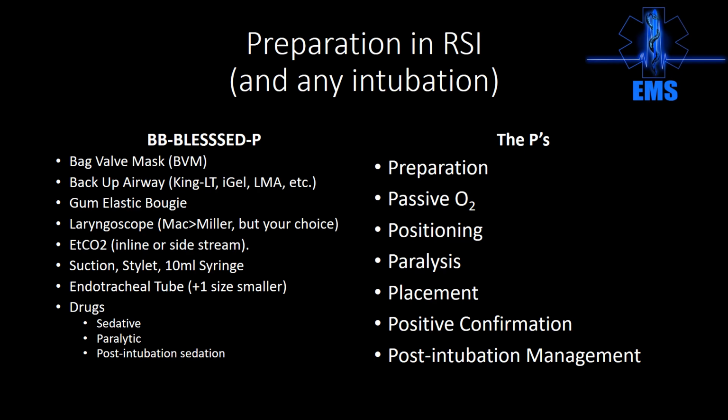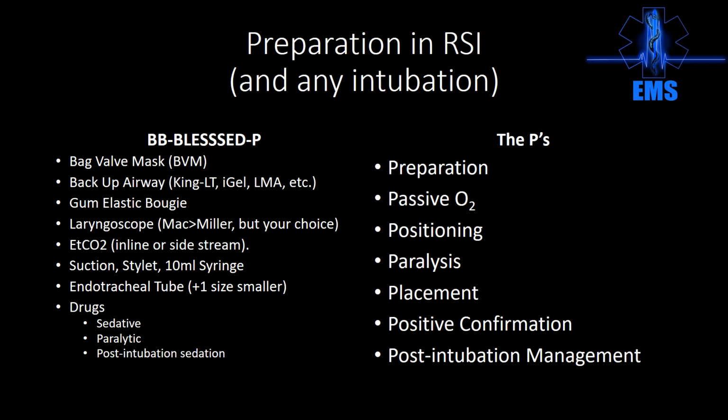As a style point, how do you know when to stop advancing the tube and prevent a right mainstem intubation? So some of the tubes have a black line at the bottom of the tube just north of that cuff. That black line is designed to be visible at the level of the cords. So if you line up that black line with the cords, that balloon is exactly where it's supposed to be, and the tip of the ET tube will be 2 to 3 centimeters from the carina, from the branch point of the lungs.